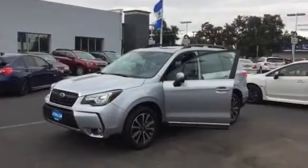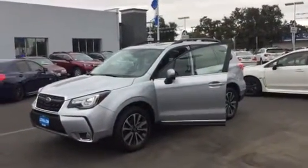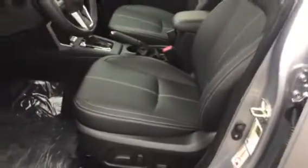This car is a Touring — XT Touring — like we discussed, and it's available for a test drive. I got it out here. I was going to put it by my office, but I wasn't sure when you were coming in. My office is over in Mitsubishi, and this one does have the black interior. I know it's not your color choice on the outside, but I know black interior was something that was important to you.